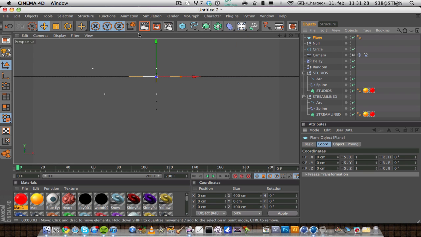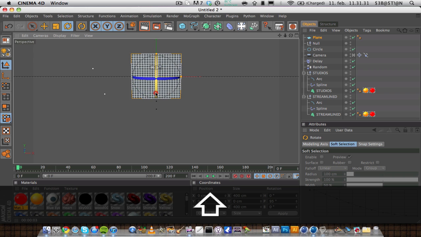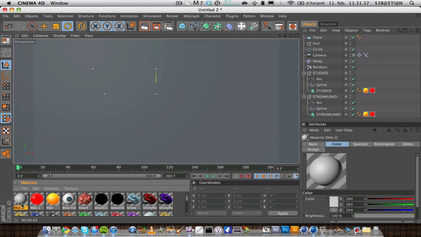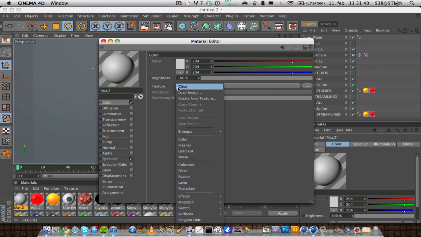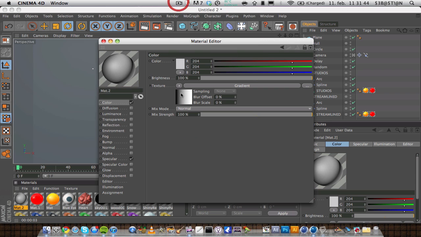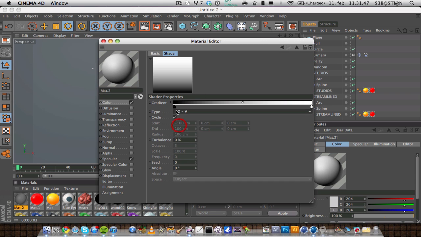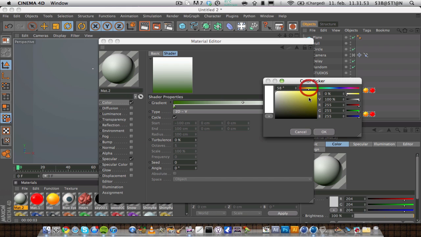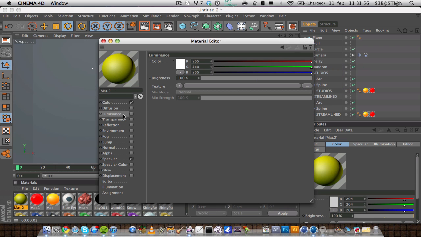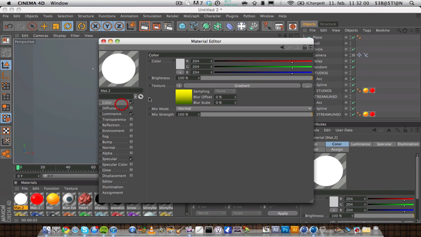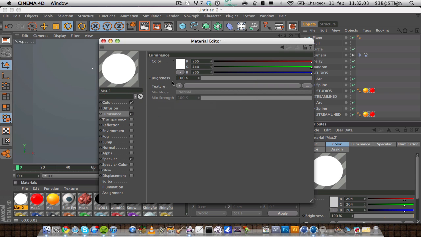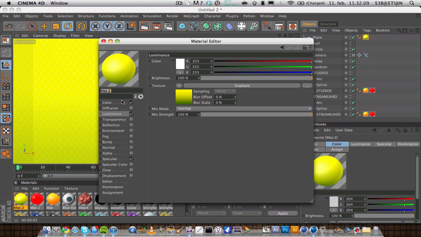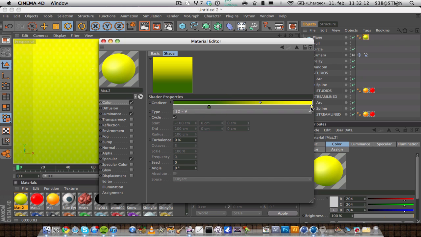So you want to add a plane, you want to rotate it 90 degrees and make it bigger like so. Then you want to add a new material. I'll go to gradient, gradient 2D V, green, nice green there, and a yellow, and luminance also. Copy the texture, copy, paste. And if you add that to the background, you want to change the gradient a bit, so like so.